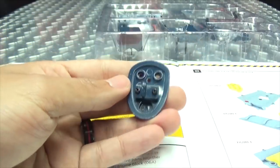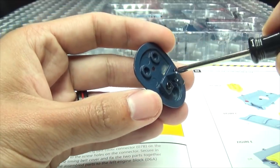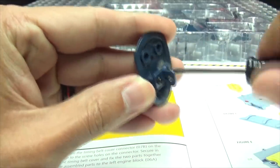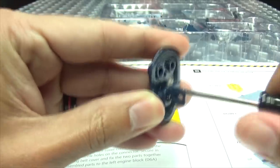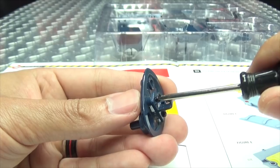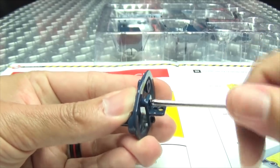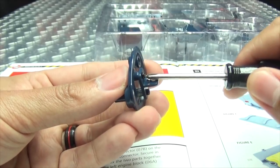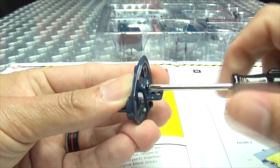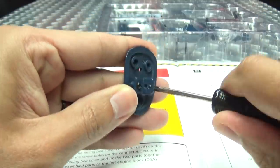So now we can do what? We screw! That's right, we screw. All right, so we are starting our month's worth of screwing with M screws, because without M screws, you are screwed. That's right. That's exactly how the slogan goes. You have to say that's right at the end of it. Otherwise, you are saying it wrong.